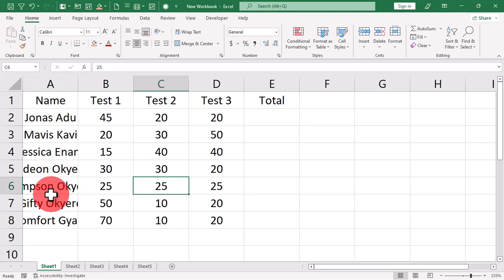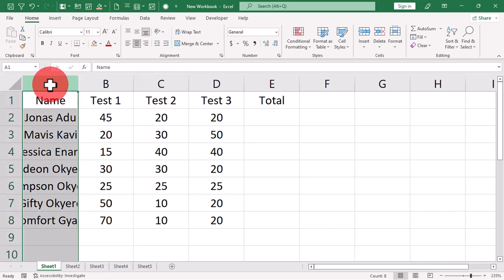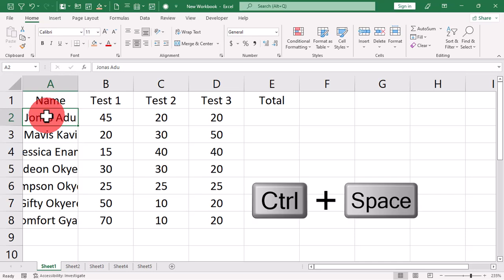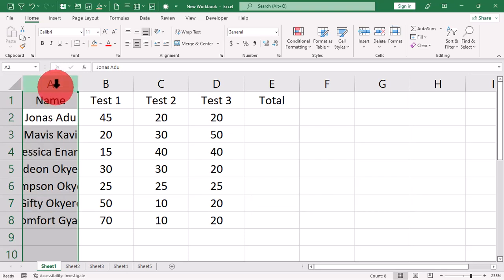Now if I want to select column A with the mouse, I can place the pointer on this A and click, and that is going to select all this data that we have and any other empty cell that we have below column A. Therefore, any formatting that we are going to apply to this, or anything that we are going to do to this column, is going to affect all the cells under column A. Can we select the column with the keyboard? Yes, it is possible. We can hold the Control key and the space bar on the keyboard, and this is going to select the entire data under column A.